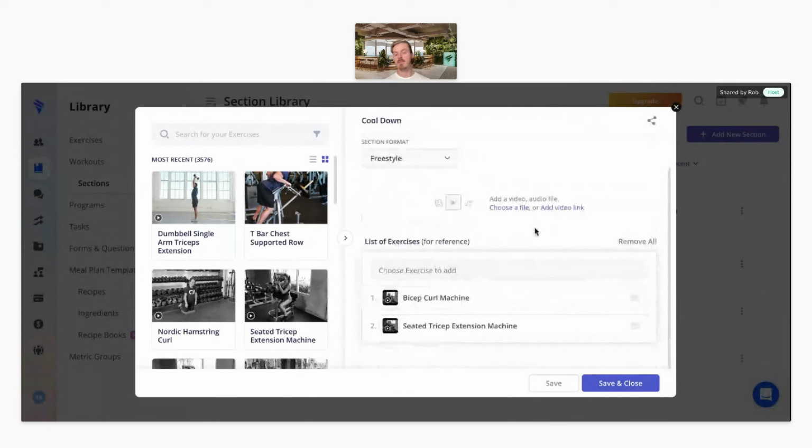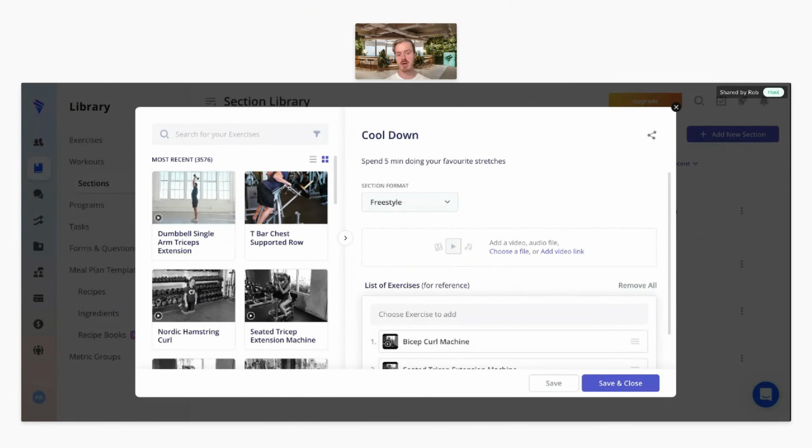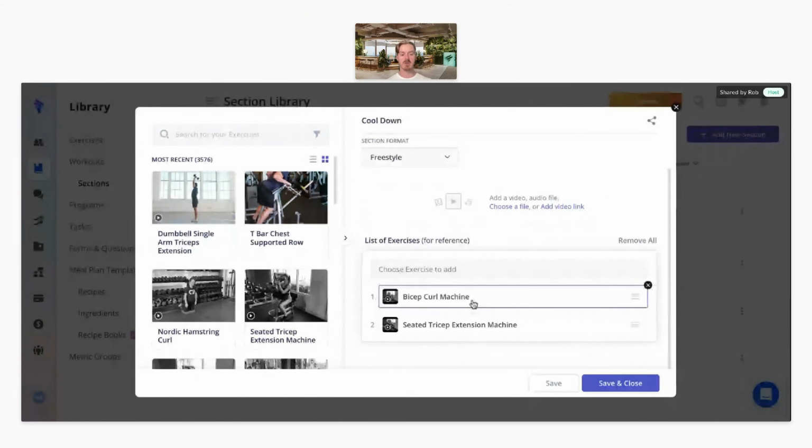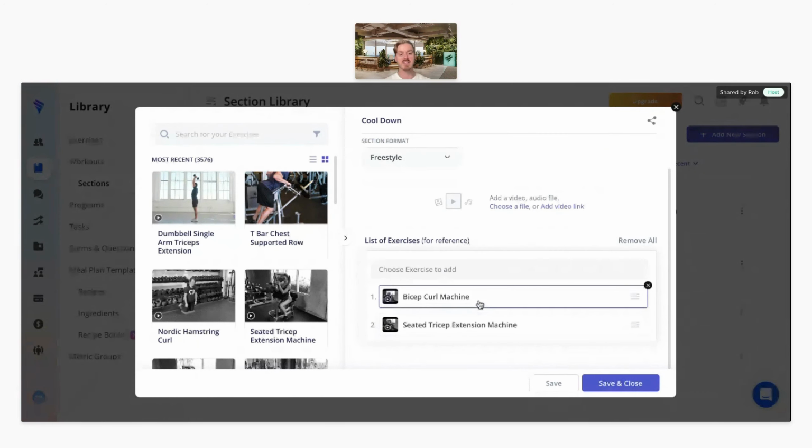So the freestyle one, basically a little bit self-explanatory with the name, allows you to have a lot of freedom in what you can do within this particular section. It doesn't quite have as much structure as the other exercises. So you'll notice even as I add the exercises, I don't necessarily prescribe sets or reps or intensity or anything to these ones. It just lists the exercises.